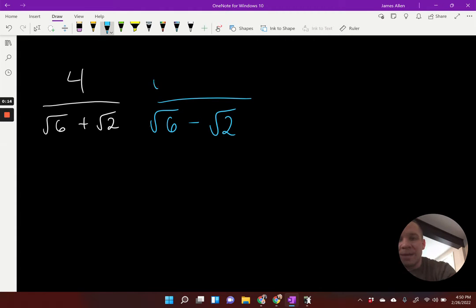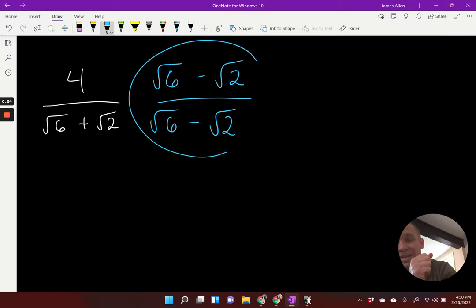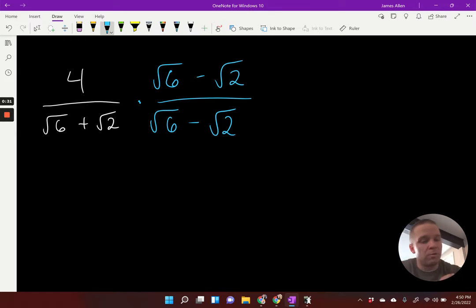And whatever I do to my denominator, I'm going to have to do to my numerator here if I want to be multiplying by 1. Remember, anything multiplied by 1 is going to be itself. So multiplying by 1 doesn't change anything. This mess right there is equal to 1. So we are not really changing the value of this problem at all. It will be equivalent. It's just going to look different.